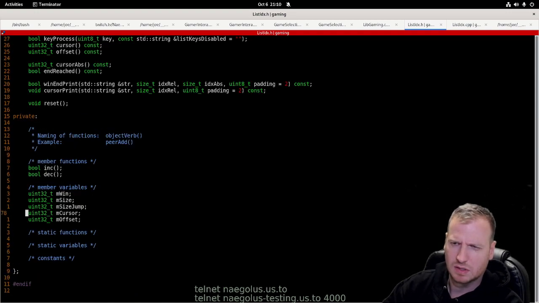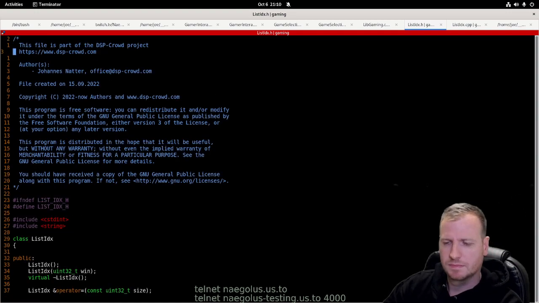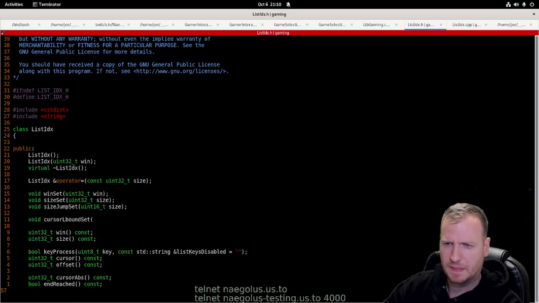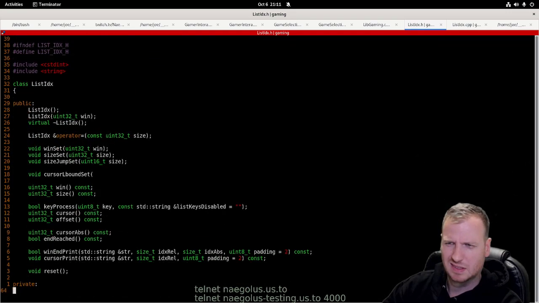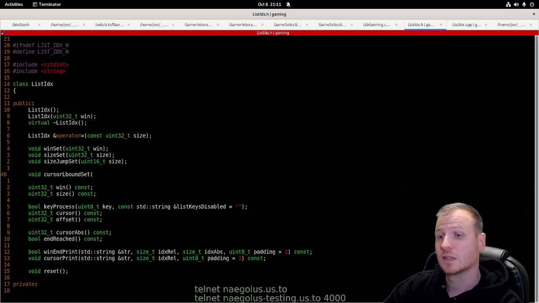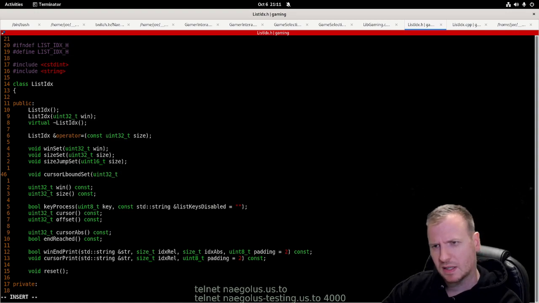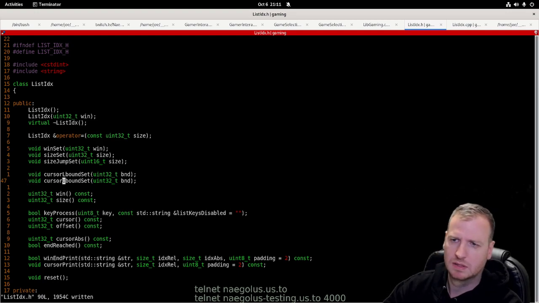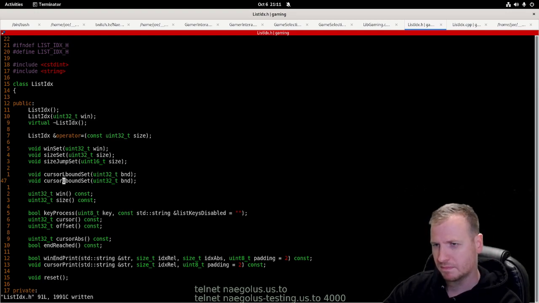Cursor. A cursor can have uint. Big cursor. This is not cool, but the cursor is 4-byte big. Okay. L bound. And I have an upper bound. Cool.